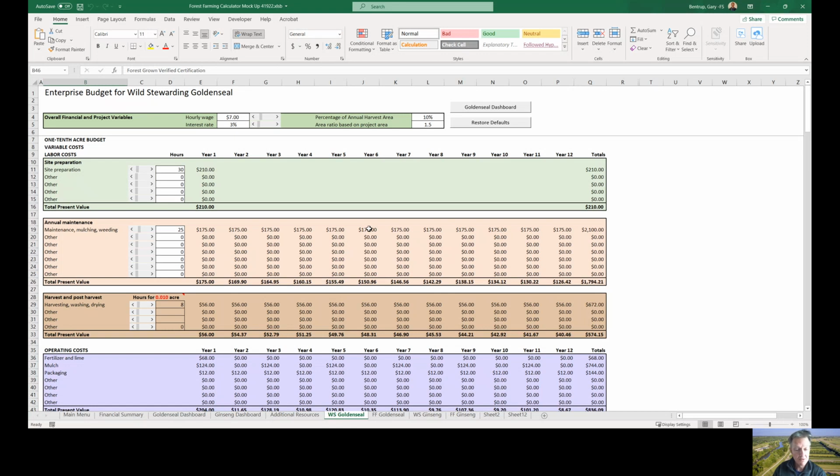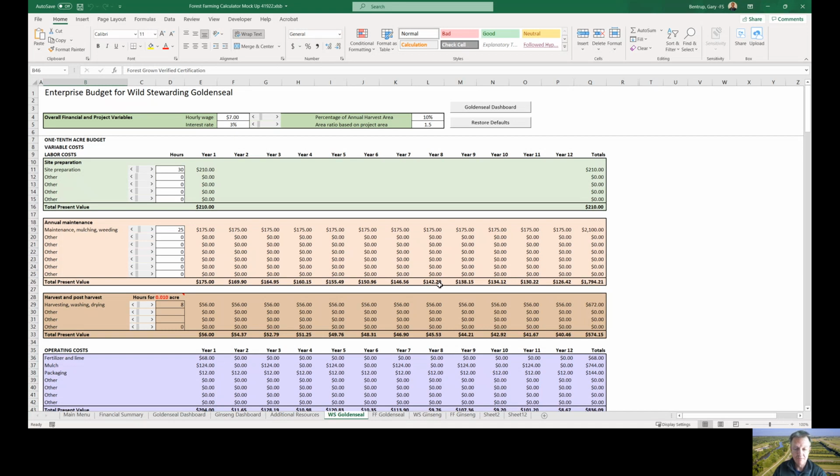There are variable costs which scale to operation size, and then fixed costs that generally don't scale with operation size. There are several components for each enterprise budget, including site preparation, annual maintenance, harvesting, operation cost, and fixed costs.